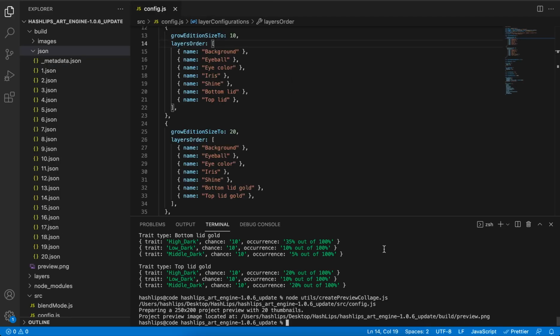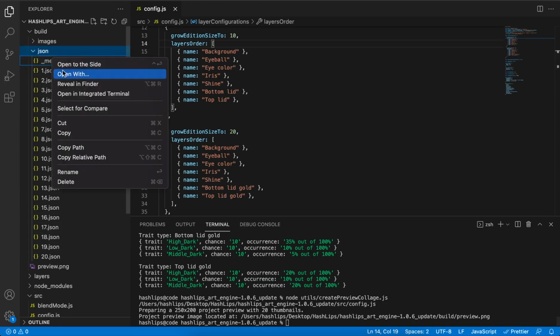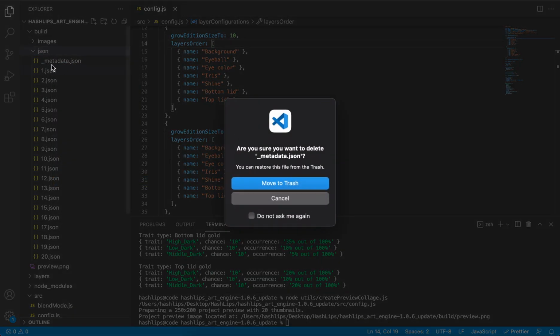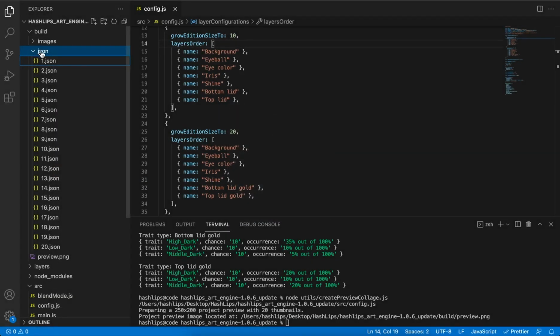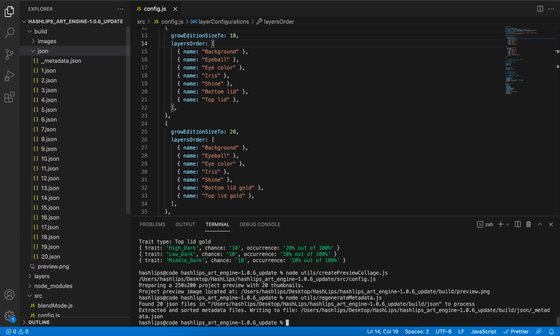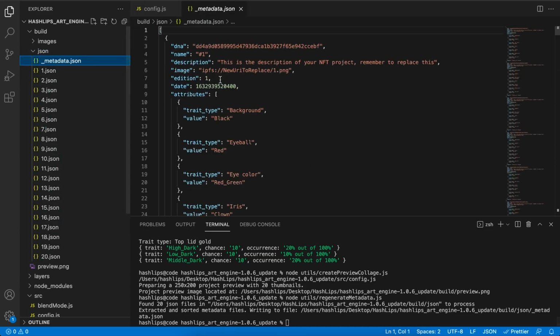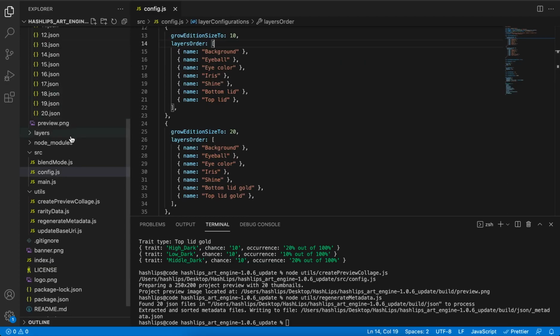Seeing that I'm busy with utils, let me explain another utility. Let's say you have deleted for some reason the main _metadata file. Now, this will not work if you've deleted any of the other ones, only if you've deleted the main one, which I'm not sure what the use case might be, but it is there. What you can run is node /regenerate metadata file, and what it will do is it will calculate all of these and regenerate that main one for you. This can be handy if that's accidentally deleted.